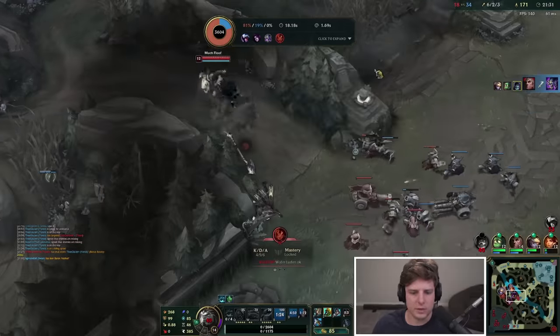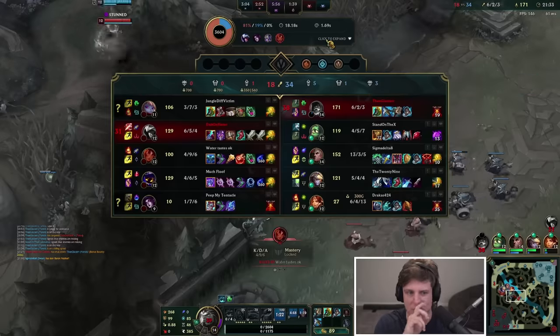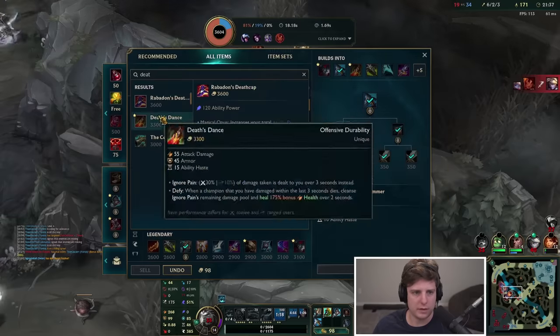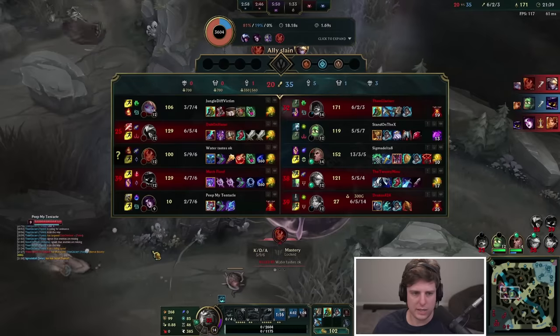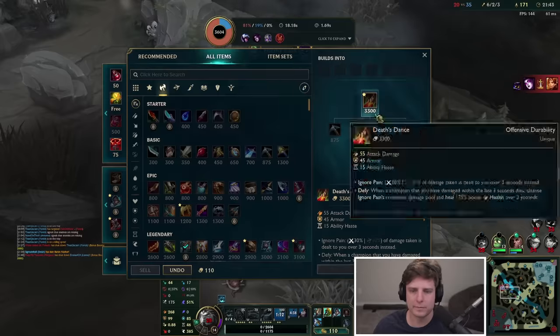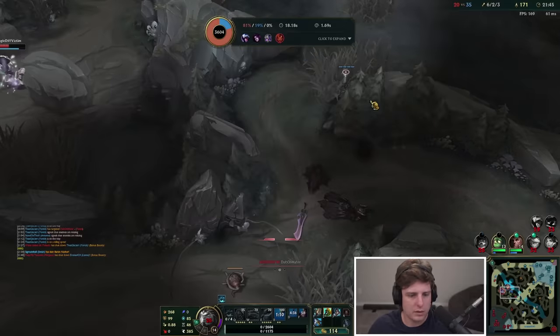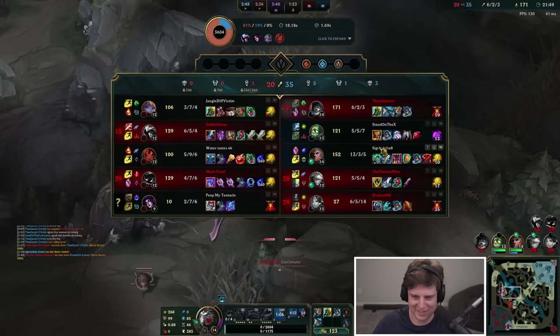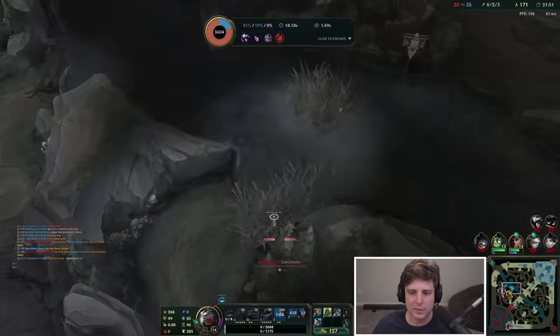Alright, now I have Serylda's. Now it's good. Now the rest of the build. Probably Death's Dance, I'd say. Titanic is really strong as well if I want to like split push a little bit more. I'd say Death's Dance is good here. We only have Baron on two people now. All right, we'll grab that last one.